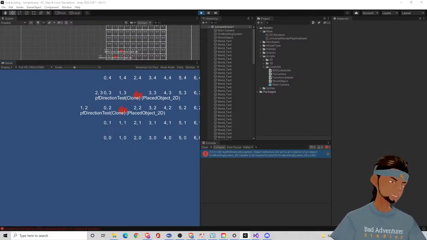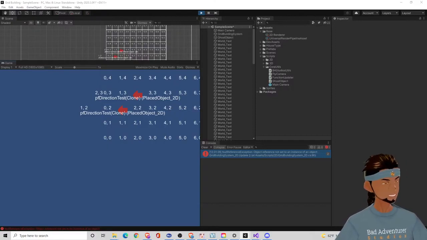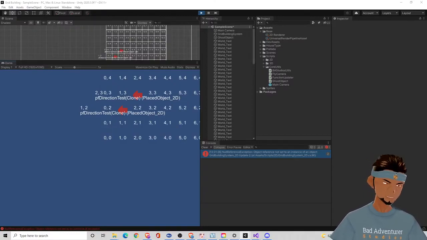So there's nothing, right? There's nothing. Okay. I need to figure out what that renderer is doing. I need to figure this out.